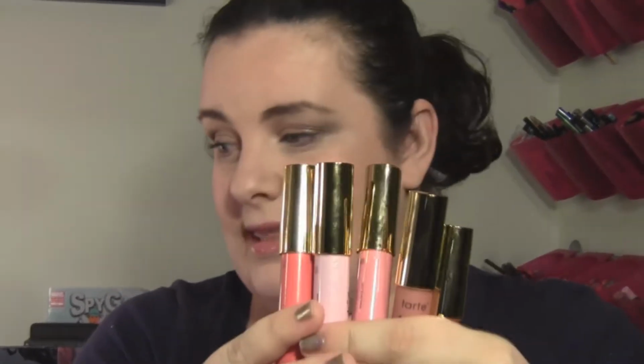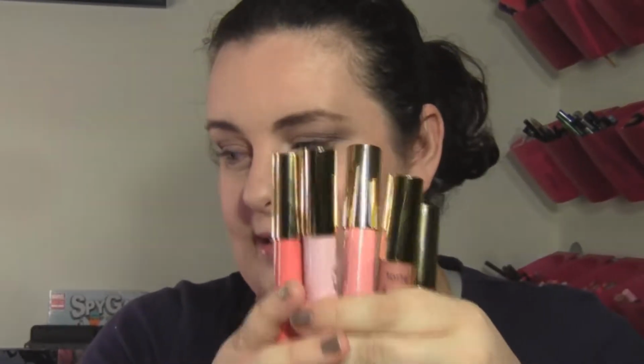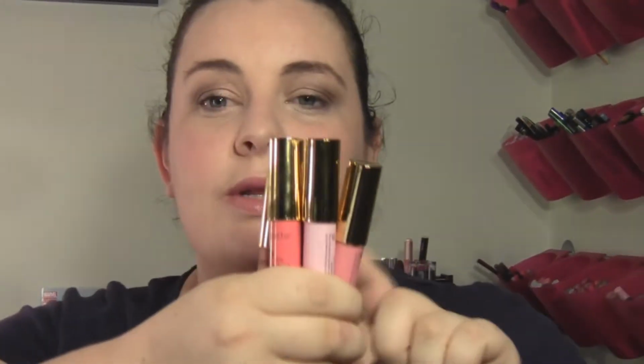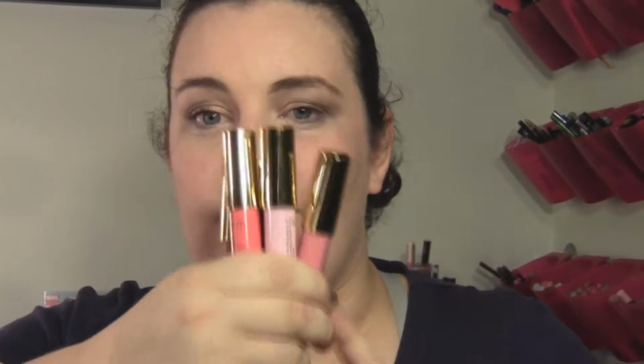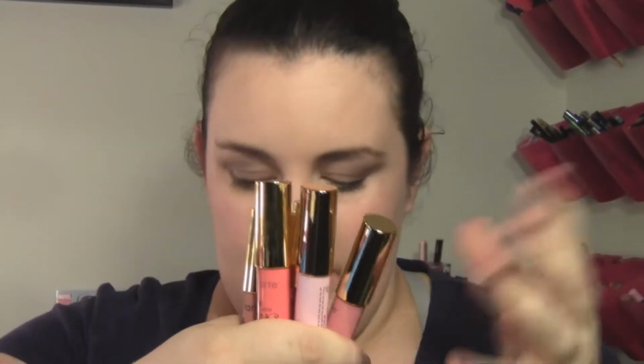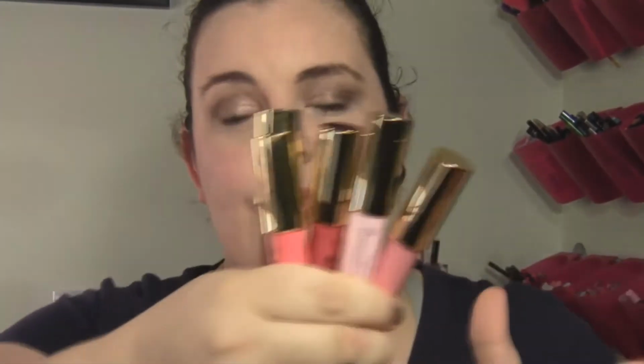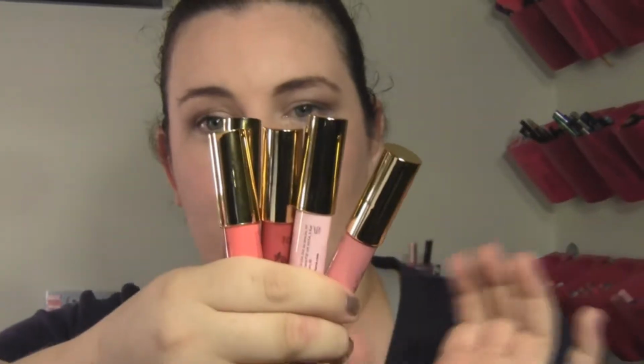The next product is the Statement Lips 5-piece Lip Surgent Collector Set. This set came with 3 brand new shades and 2 of Maureen's favorites. This was a great deal as well. This retailed for $34. What was really cool about getting this set is you got to try all of the different lip surgent formulas: the lusters, the tints, and the mattes. That was really great. I wish they had done 2 mattes and 1 of the sheers, but that's just my personal preference. Either way, I loved all the colors, and I will go through them all for you.